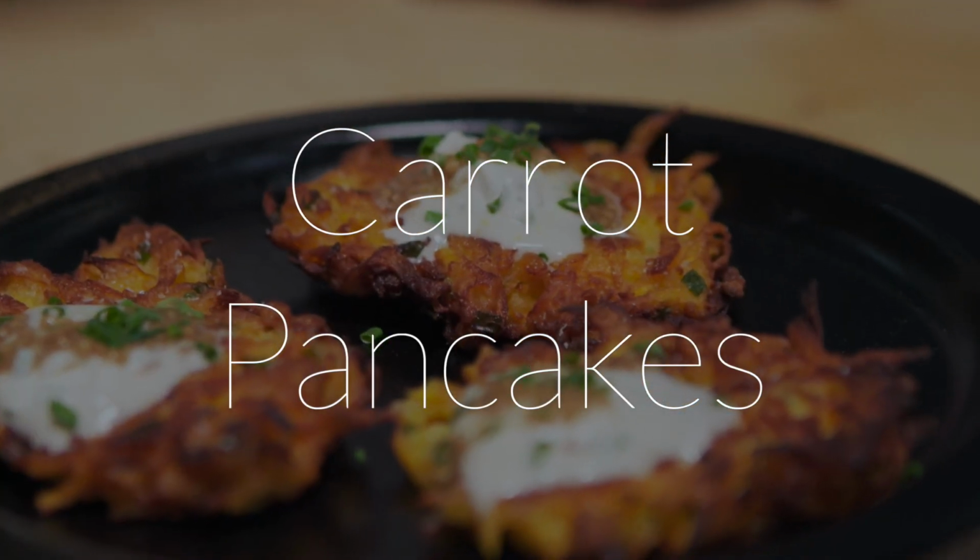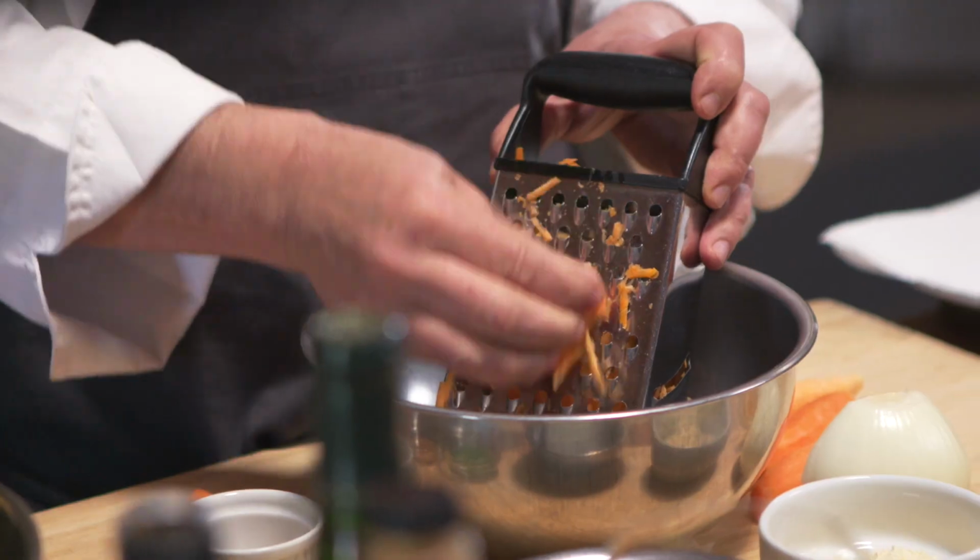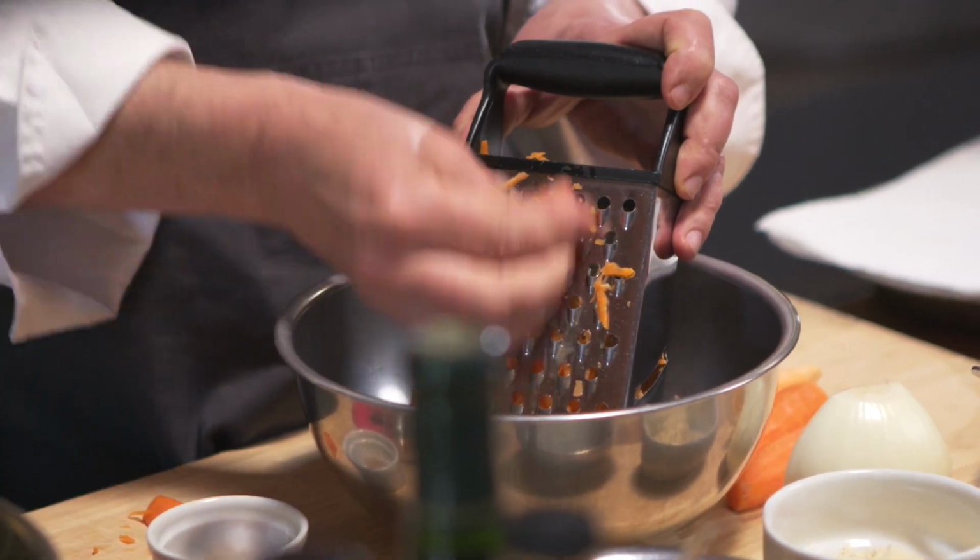I'm standing here in tank room 4. I've got a glass of our Napa Valley Chardonnay, and I'm gonna show you how to make carrot pancakes, a little creme fraiche, and pickled mustard seed. They go fabulously together. Peel our carrots first. These are nice carrots. Our gardener, Marcy Snow, grew in the garden for us.